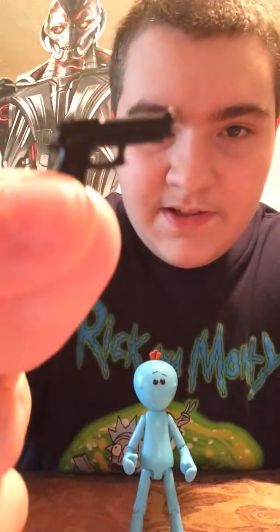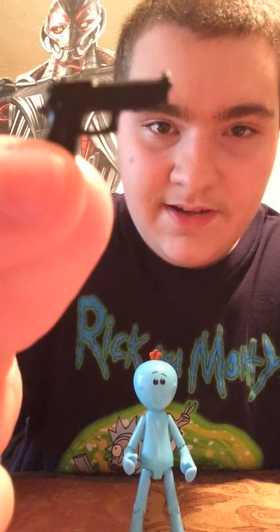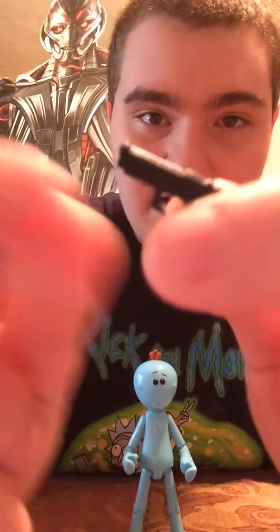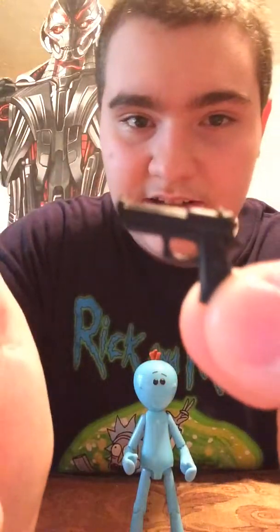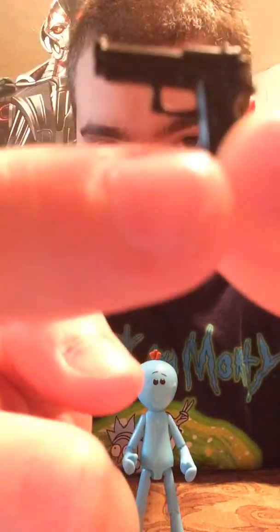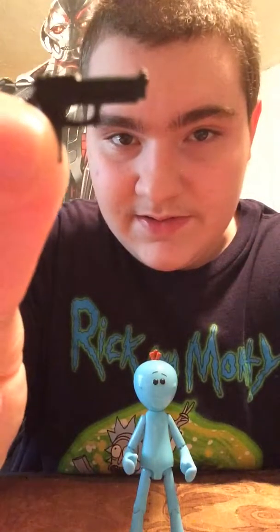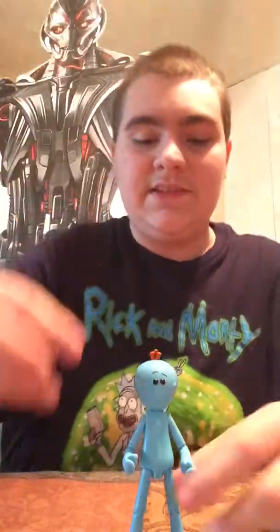So up first is his pistol. I think Funko did an amazing job on this. I think this looks like a real gun. This is like McFarlane level detail. There's lots of sculpting going on in this. I think it looks really, really nice. I think Funko did a great job with this.